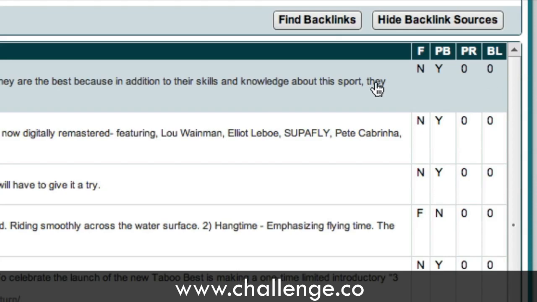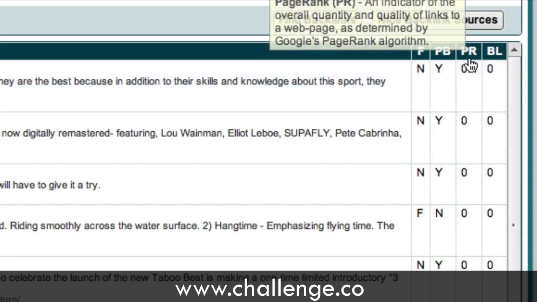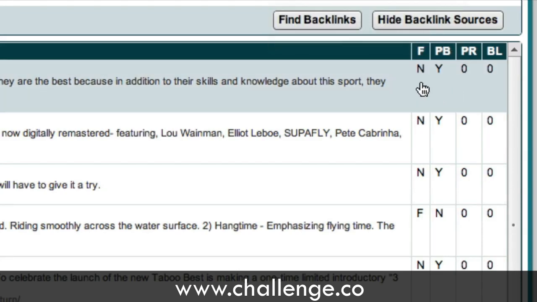Now, ideally, if you want to pass page rank to your site, you want to get a backlink that is going to pass some page rank, so we want the highest page rank possible, and we want it to be a follow link, so have an F in this column. However, as Dan mentioned in the previous video, don't go all out just getting 50 follow links from PR7 sites, because it doesn't look natural at all.